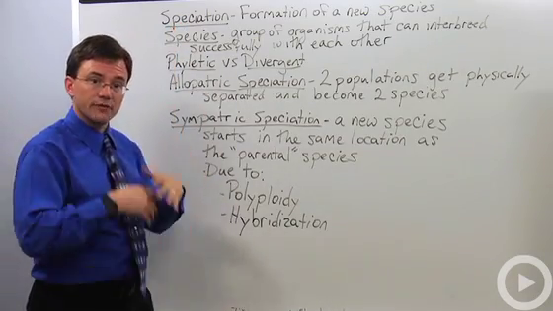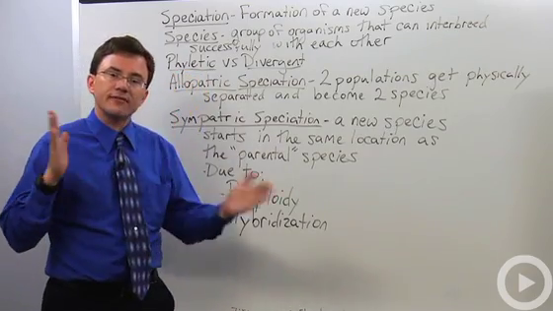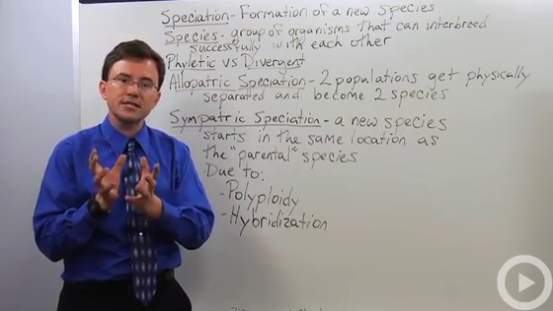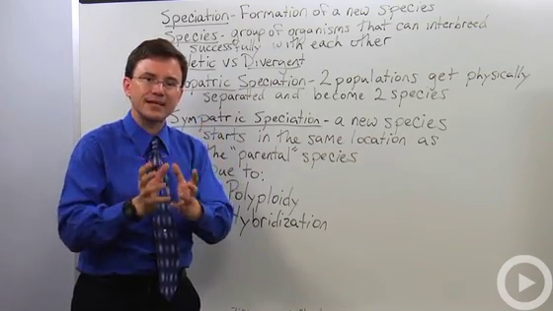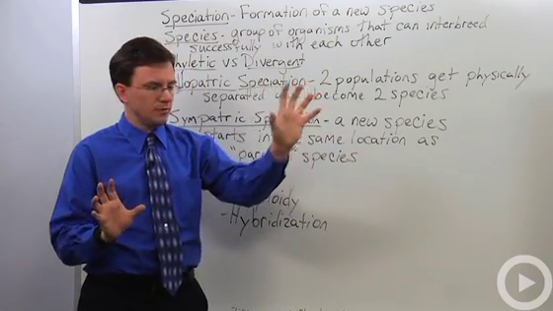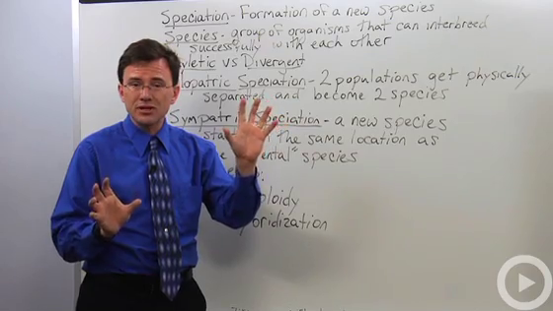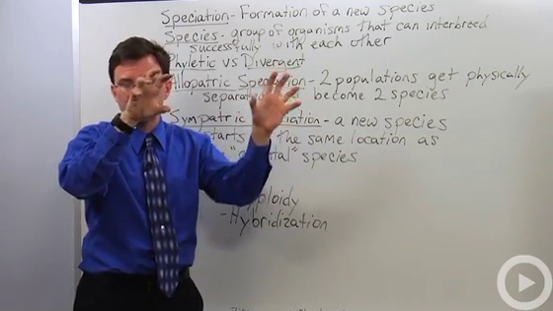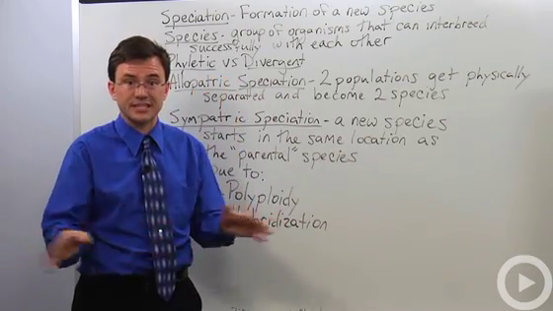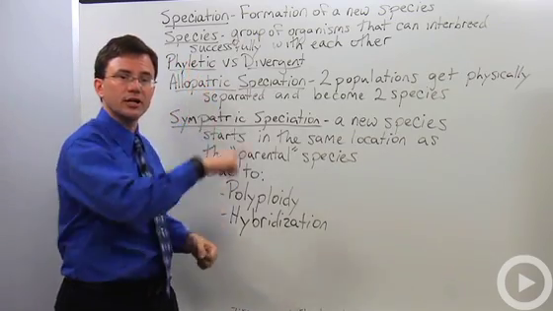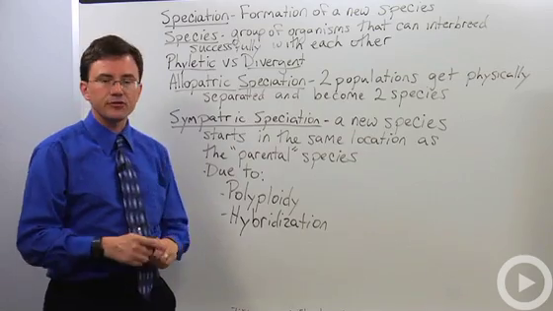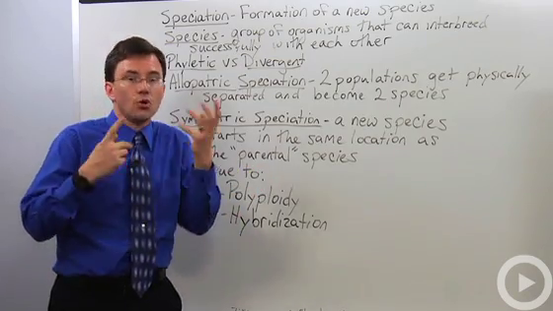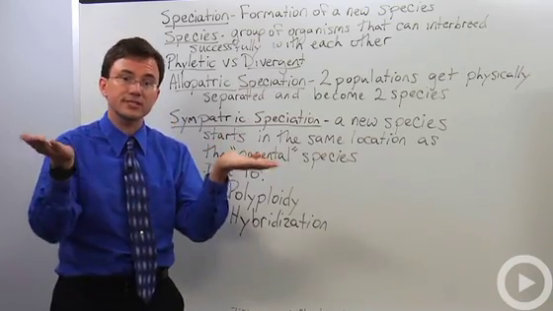So, again, speciation is the formation of a new species. Now one way that we see it in the evolutionary timeline is what's sometimes called phyletic speciation. That's when you have some kind of organism, and if you look back through the fossil record, you can see slowly over time that one organism and its descendants always look a little bit different until finally you get two clearly related members of the same group. But if you had a time machine and could bring the ancestral species forward in time, those two organisms just couldn't successfully mate with each other. So that's where you started with one organism and you wind up with one organism. That's phyletic speciation. Whereas divergent speciation is you start off with a parental species and a new descendant species comes off of it. So you wind up with two new species or one original and one new coinciding with each other. So you increase the number of species essentially.